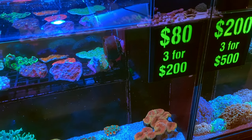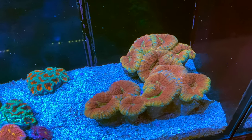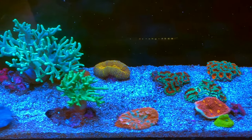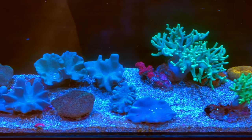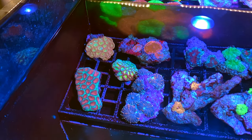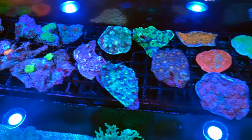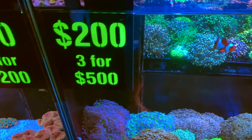Over to the $80 system — I was trying to upsell you, it's only $80 a piece. Some nice lobos, a good assortment of acans down there, some chalice, a nice little orange lobo at the back. Some softies there with polyps closed at the moment, but one starting to open — I do love it when soft corals open up their polyps and you get that real nice wavy motion. Some nice favias or favites at the top, rhodactis morphs, chalice — nice little assortment.